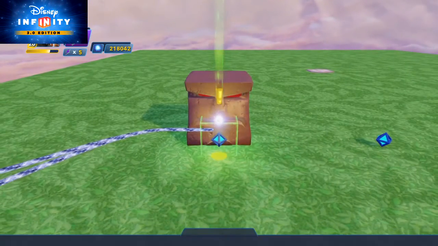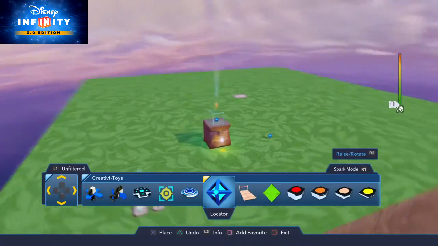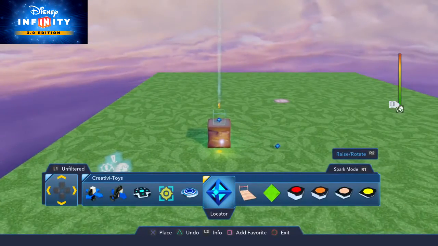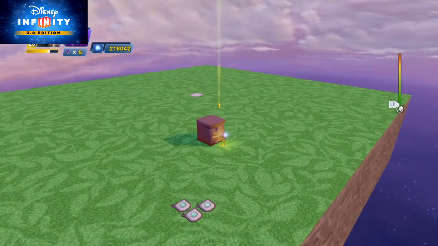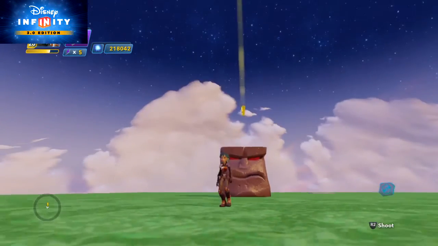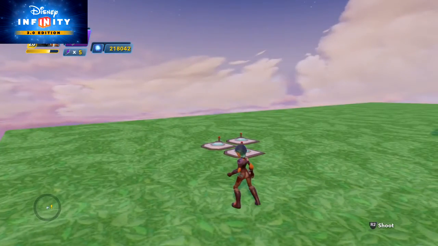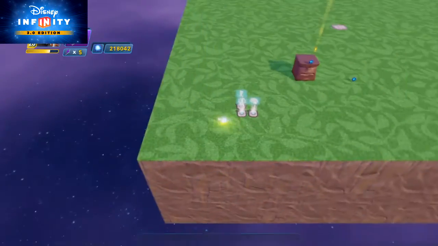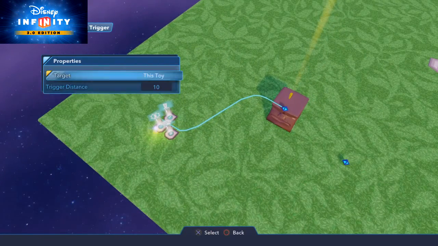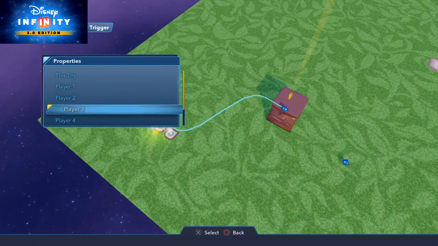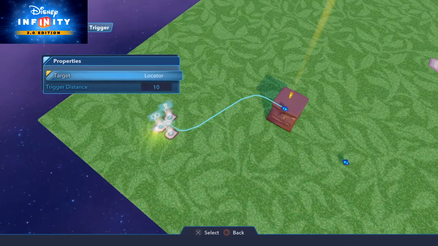That should be higher up. Let's put it right there. There you go. That works for me. And the dynamic trigger, we're going to hook it up also to the locator.